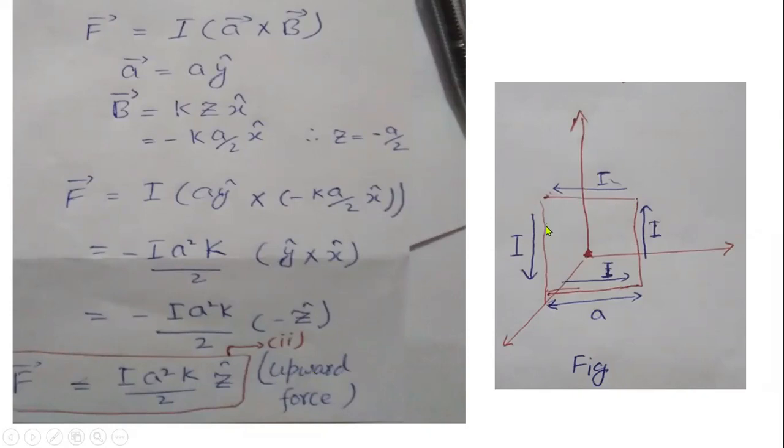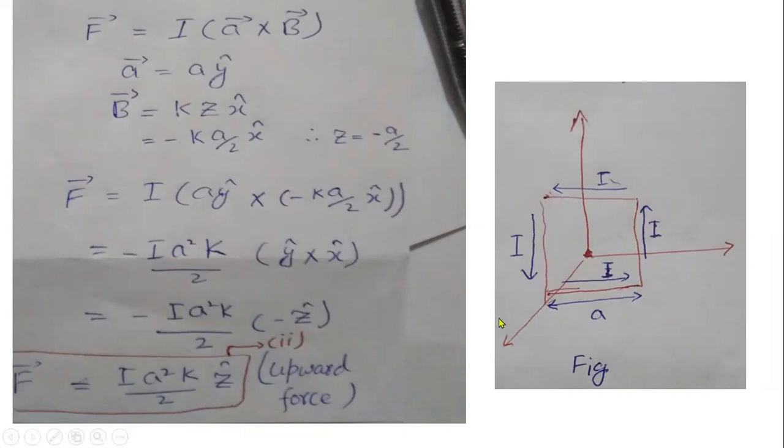And in the next section, we will calculate the force on this side, which is the left side, and then we will calculate the force on the right side. So first we calculate now the force on this left side, if the current I is flowing downward, meaning along the negative z direction.